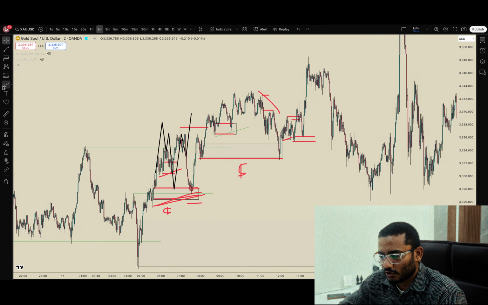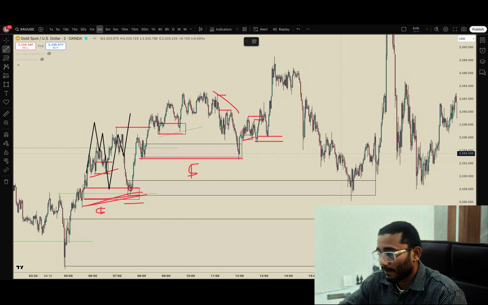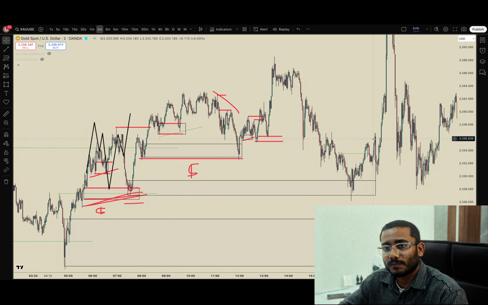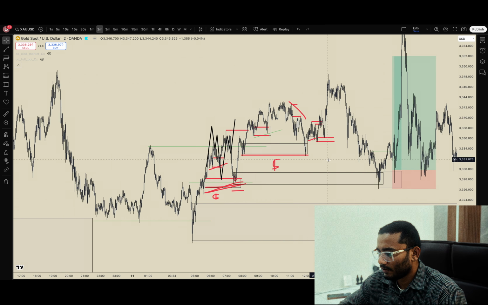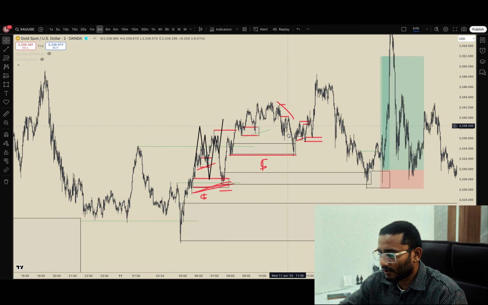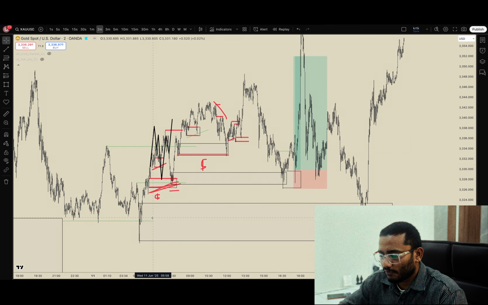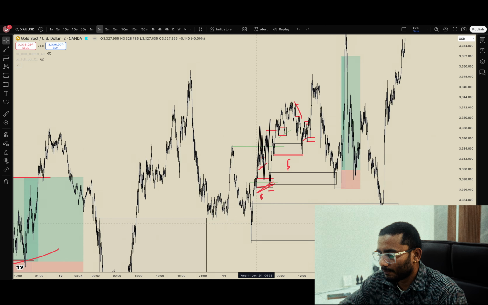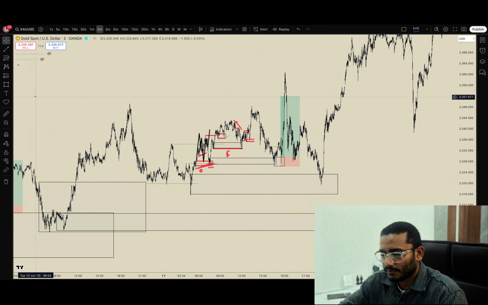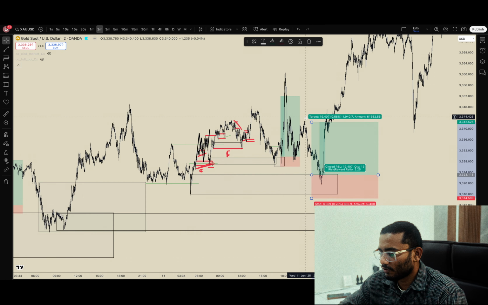Still, in this order block, there is imbalance, and wait for confirmation. If price goes to the upside, if price breaks the previous structure, then you can also trade this area to the upside. Enter here, stop loss below this low, next high. So you can trade this move to the downside, this move to the upside, this move. And now finally we know that it all started from here and price returns to this area. So we can enter at this order block. Stop loss will be below this low.